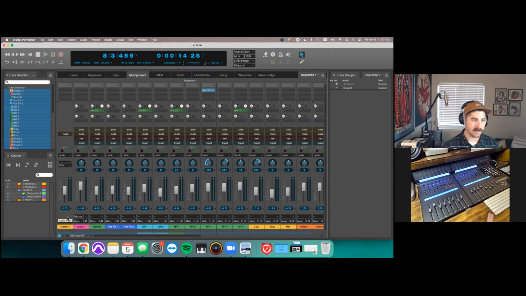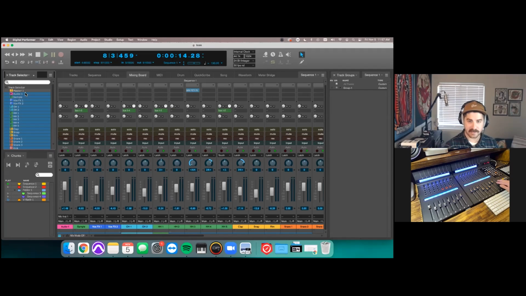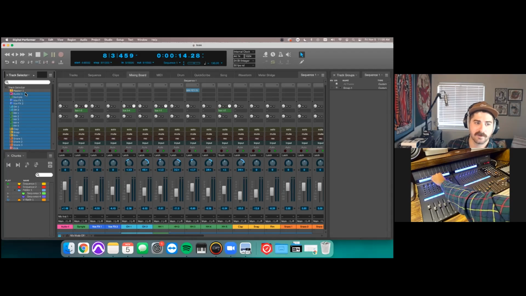And if I do move things around, or let's say I hide it from my track selector, I still have it pinned over here. So that was one thing I really liked specifically about the iCon, and we were able to put that implementation in. So aside from all the volume, everybody's used to the bi-directional motorized faders and stuff like that. There's also pan knobs at the top of here. If I start messing with these, you'll see the pan knobs go back and forth. And one thing that we purposely put in here is that these are not only rotary encoders, but buttons. So if you double tap, they snap back to 0.